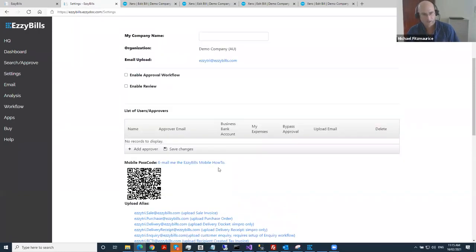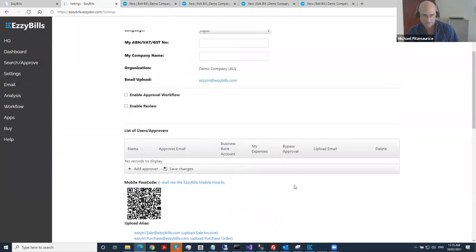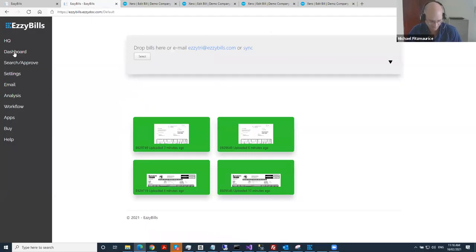Next week I'll give some more details about different types of workflows for, say, the mobile app. You can capture the receipts, and they can go in as an expense claim. They can go in just as a bill, or they can go in as a spend money, linked against the bank account. So I've covered pretty much all the ways of getting documents into EzzyBills. If there's anything I didn't cover, I'm sure we probably support that method as well.